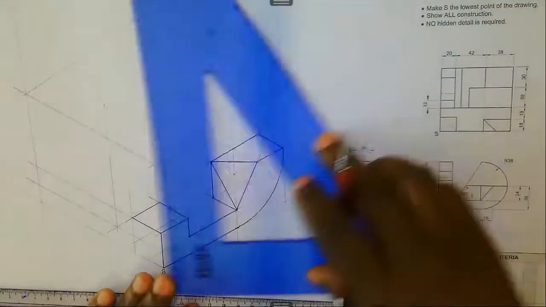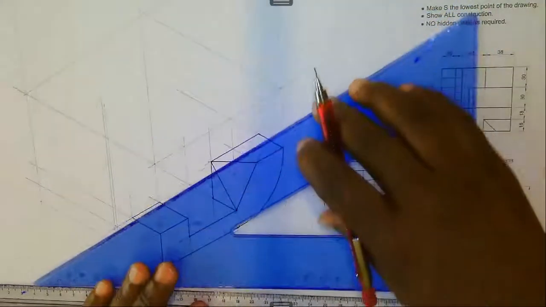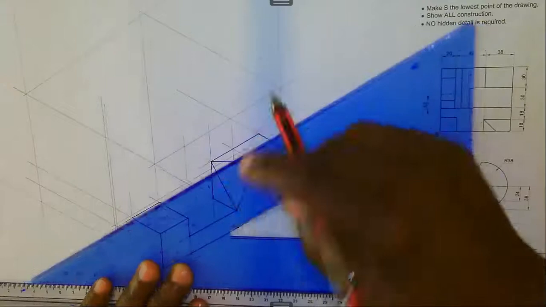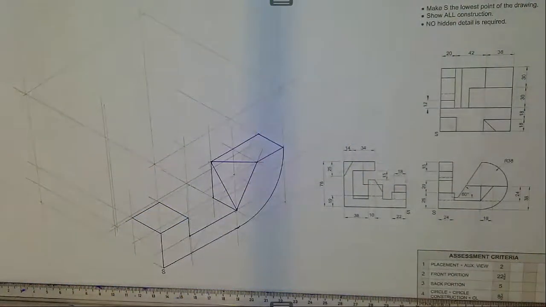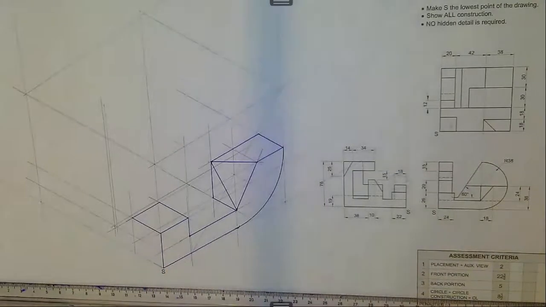Slightly off. So we need this one slightly above, like that, okay? So that's from here to there, that's our 18.